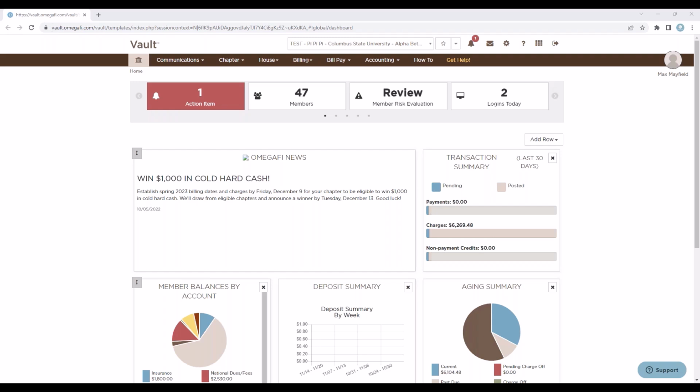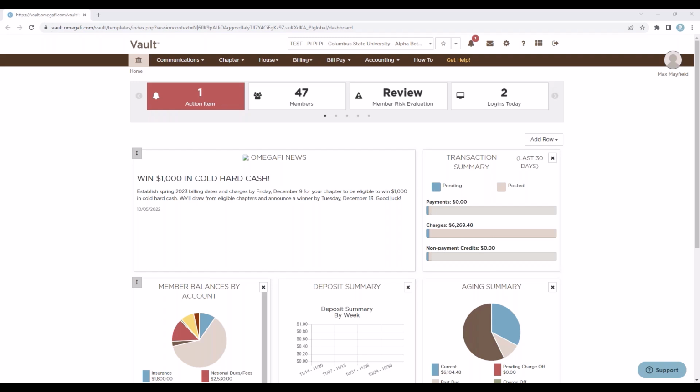For more than 30 years, OmegaFi has provided technology solutions to help customers manage their finances, streamline their operations, recruit new members, and communicate with their members. We are based out of Columbus, Georgia. We securely process more than 1.1 million per day for our clients and have securely processed more than 4 billion since 1992. We're also deeply committed to serving, promoting, and advancing the fraternity and sorority experience. We are passionate about what we do, and it's this passion that has encouraged our clients to trust us to do the heavy lifting so they can focus on their mission and having fun.